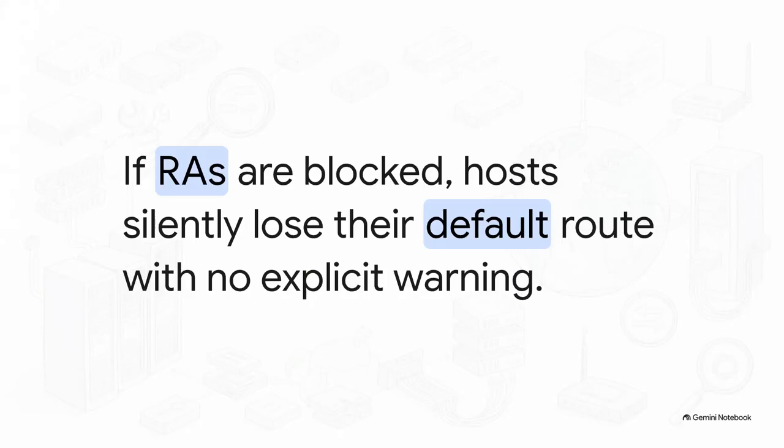And think about how hosts actually find their way out of the network. Unlike IPv4, where DHCP hands out a nice, reliable gateway lease, IPv6 hosts rely completely on periodic router advertisements, or RAs, to keep their default route alive. If a misconfigured switch happens to block these RAs, your default route simply vanishes without warning. There's no explicit gateway renewal request from the client, it just sits there waiting for the router. If the router stays silent, your network literally drops off the map.